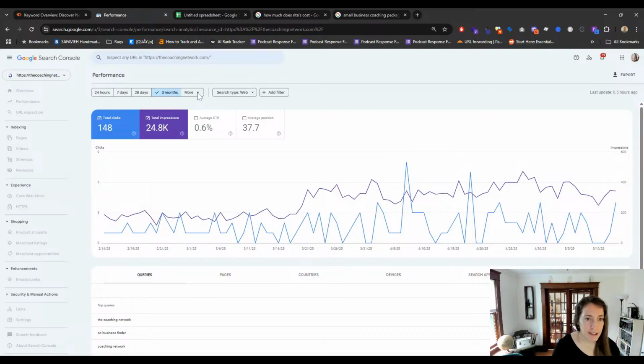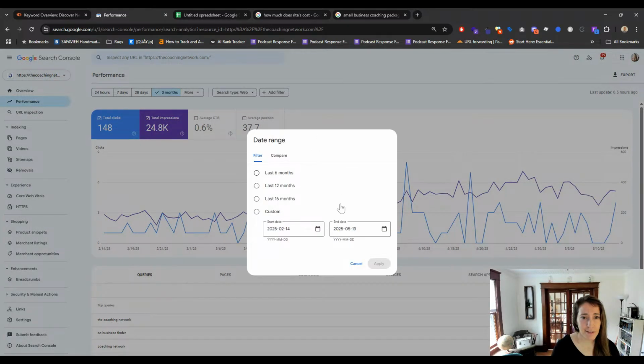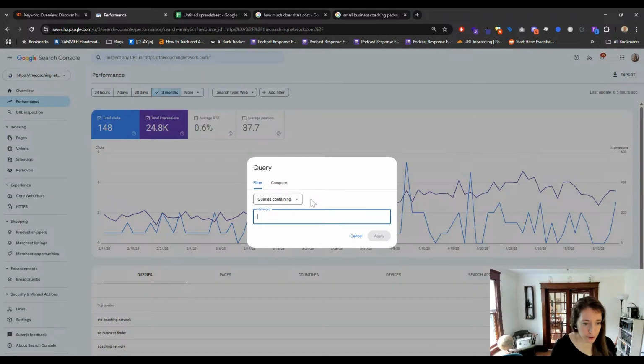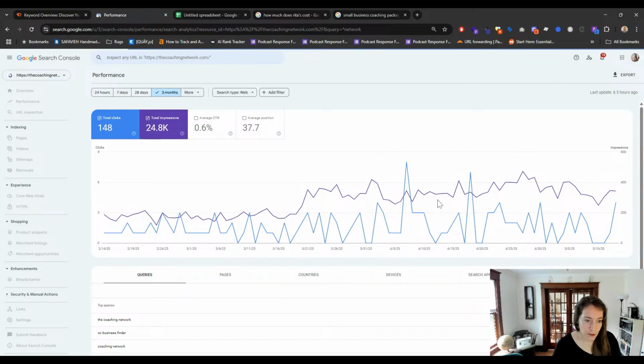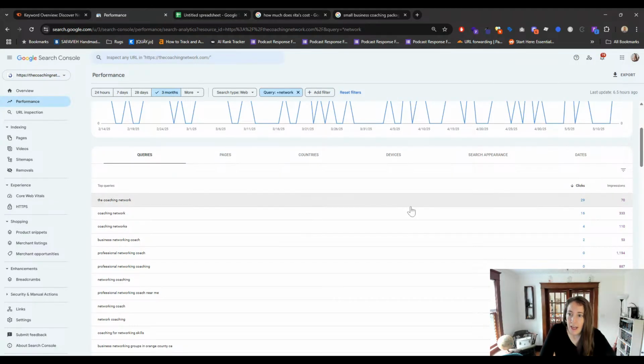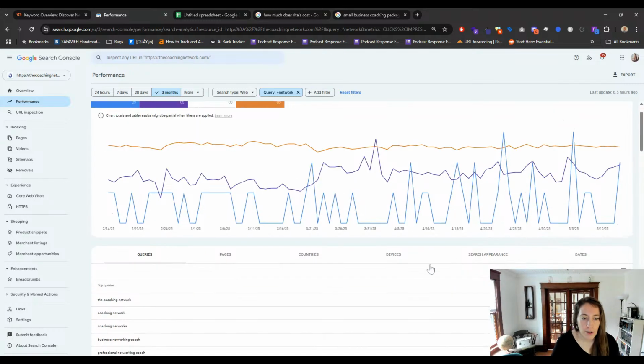And you have 16 months of data in here. I'm trying to think if there's anything else. One last thing, you can always use this filter here. If you wanted to see all the queries about, maybe you just did a page for her about networking, you want to see how all the queries that have the word network did. So search network. Obviously network is in her business name, so it's a little different, but you can look at average position too.